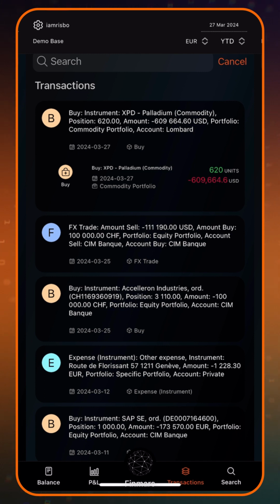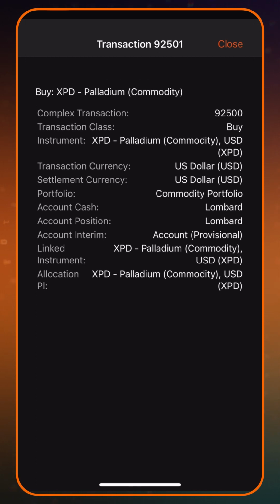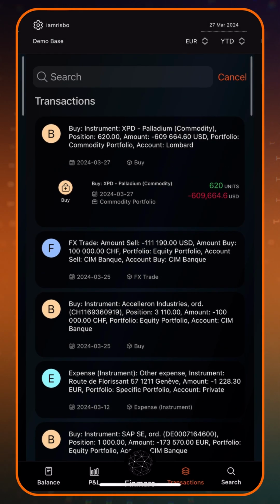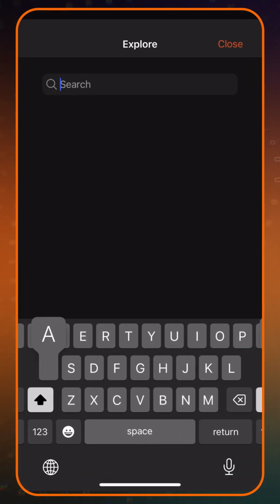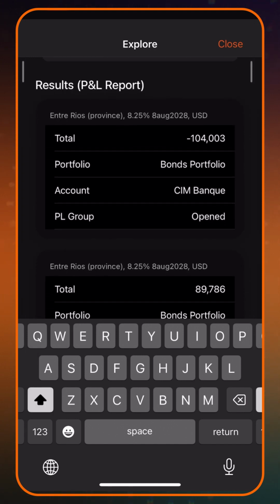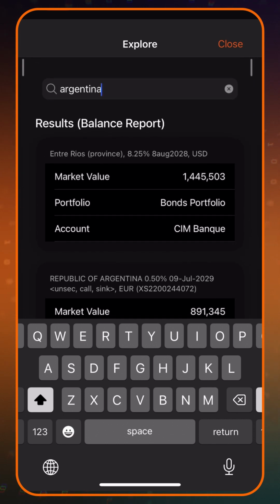In one click, you will get information about the purchase-sale of an asset, instrument, position size, portfolio. You will see the date of the transaction, its value, and its summary. Each transaction also has its unique number. One can view the complete information on a separate screen. You can view all existing transactions for the account for a specific period. The search, which also provides information throughout the app, will show you data not only on the transactions associated with the asset, but will also provide information on every match in the rest of the app.